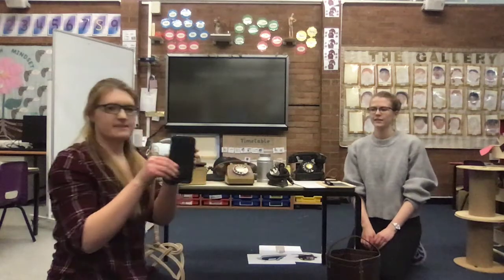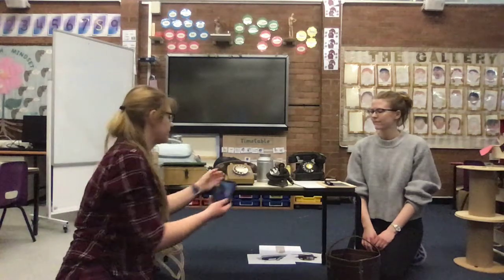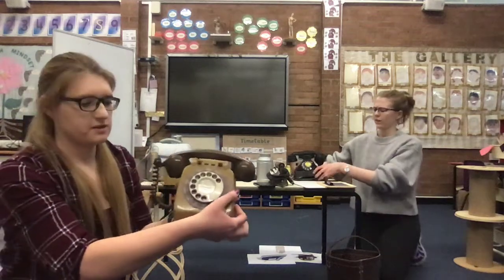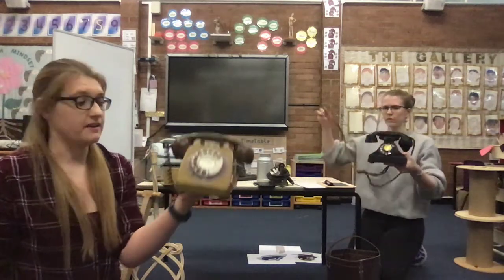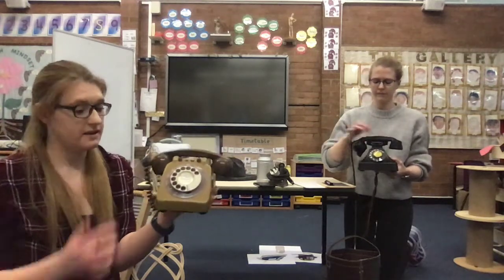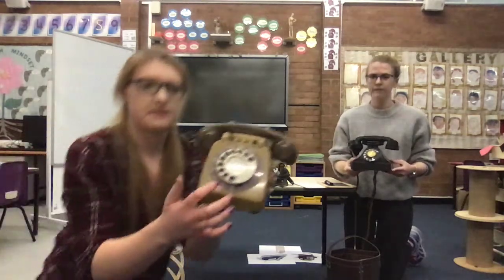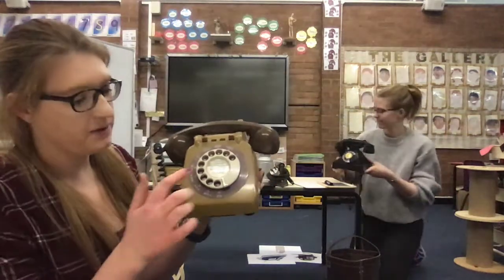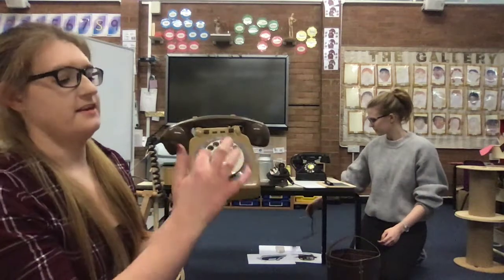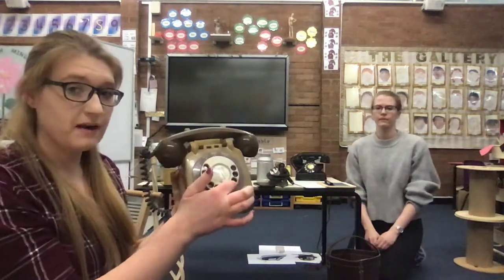Something that I really noticed — and I had fun playing with this — is this one. So this is my iPhone. But this is also a phone — and this one's called a rotary phone. They are very heavy. This one's got quite a lot of plastic but it's also got some metal. You would use this dial at the front. It would take a very long time — you'd have to pick the number that you needed and bring it all the way down. Let it go, then find the next number. That was called a rotary phone.